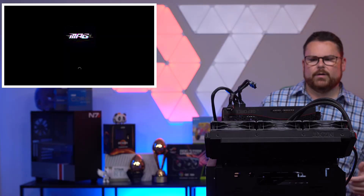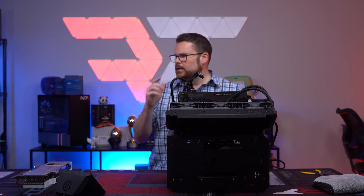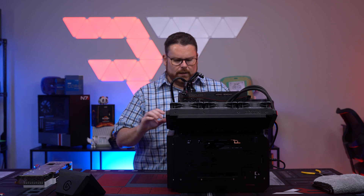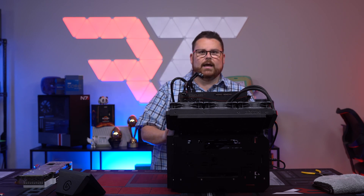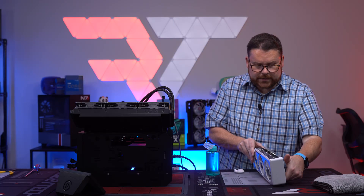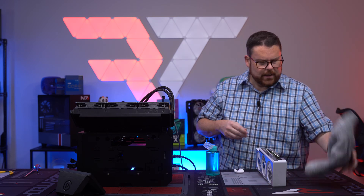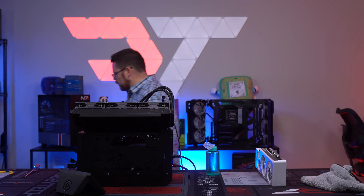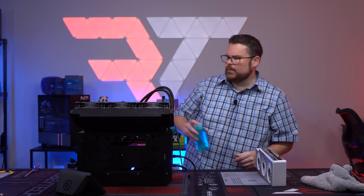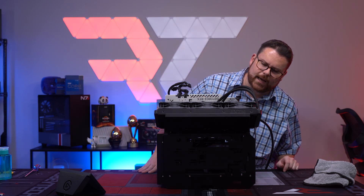I don't know what else I would do to fix the GPU. We have a post, and it looks like we have no issues with the other GPU. For the sake of testing, even though we are getting a white error, I'm just going to clean the contacts on this other GPU and see if we can find some way to make it work. If not, we'll call it dead. Maybe there's something keeping it from making contact. Because this is still under warranty, I'm not going to do more than that. There's that white light — definitely hitting a VGA issue.